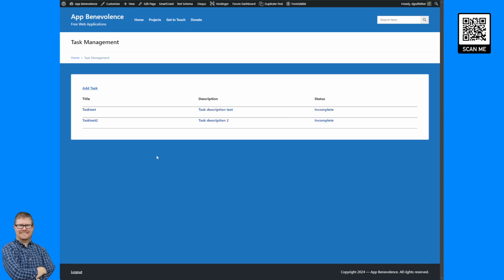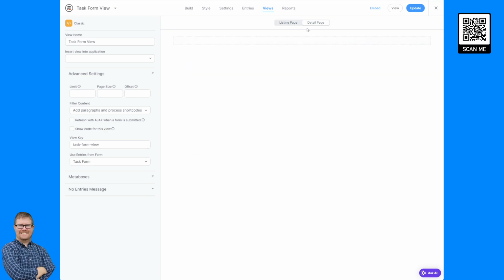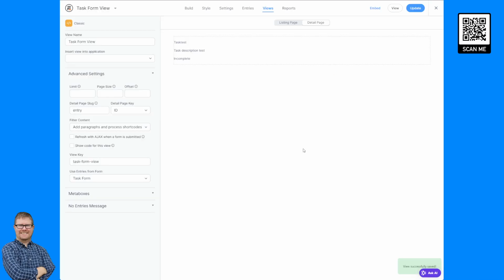You're not going to see it in the view that I have, but essentially as I hover, it tells you which entry it's going to take me to. I click on it. I don't do anything at this point, but essentially it's going to take me into the detail view once I've defined it. Go back over here to this view, go to our detail page, and let's just add those in. I don't want to use the entries. I want to use those cool unique keys that we talked about, right now with no formatting really at this point.